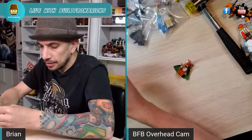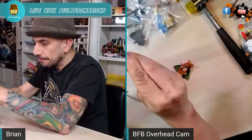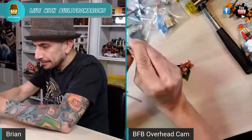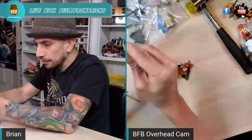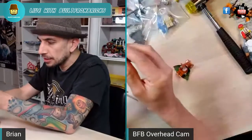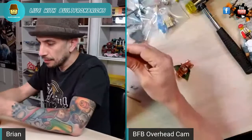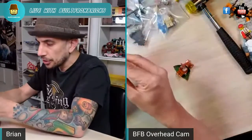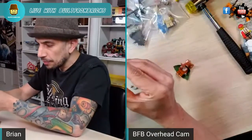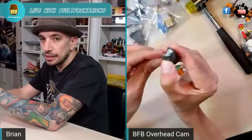Put that on. That's something Lego's never done. So you remove his arm. Put the arm back on with the cape there, because there's a hole for it. I think that may be the way it works. There we go. Yeah, I think that's what it is. So you have to remove the arms to put the cape on. So in this one the arms weren't off, but the other one the arms were off and you didn't need to do that. It's kind of funny that he did that.